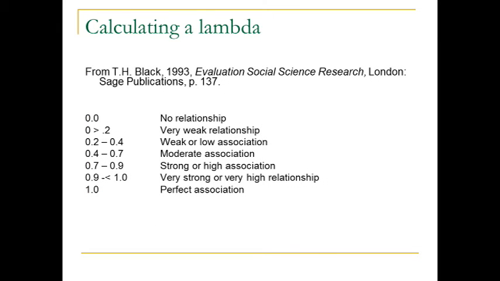Now, there aren't really hard and fast rules as to what the difference is between a strong relationship and a very strong relationship is, but we can put them into a sort of ranking order from no relationship to a perfect association. That helps us in terms of describing things so that we don't always have to use the precise numbers in our reports. So anything, let's say, between a 0.4 and a 0.7 is a moderate relationship. I generally don't tend to give a lot of credence to anything below a 0.3. I think a 0.2 to 0.3 is really the base, and anything below 0.2 is a really weak relationship. Anything above 0.7 is a very strong relationship.